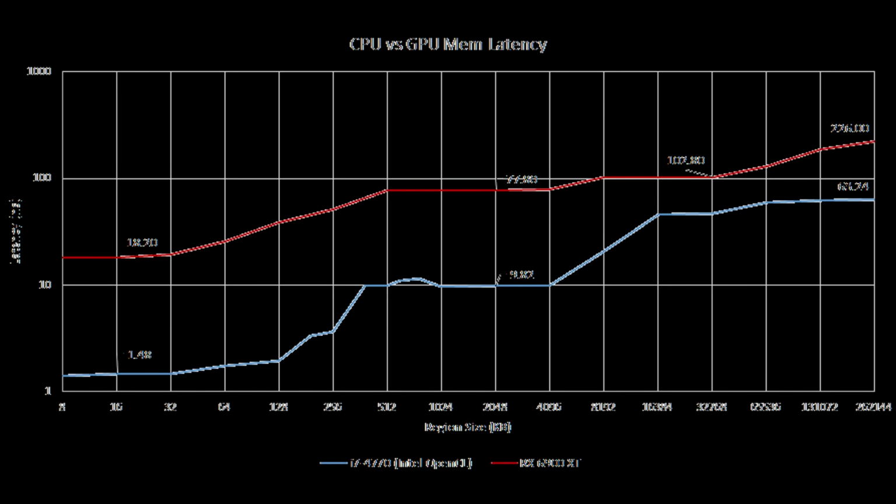I'll also add, actually, because I'm just reading my script notes, Chips and Cheese, which is a really interesting blog if you're very technically inclined. I would encourage you guys to check it out. Basically, they did some testing on different workloads, compute, for example, CPU versus GPU. And again, this is not necessarily raw performance, but the latency of how workloads are affected. And when you're dealing with a CPU, you have the setup. So the CPU essentially sends the work to the GPU, and then the GPU does that work.